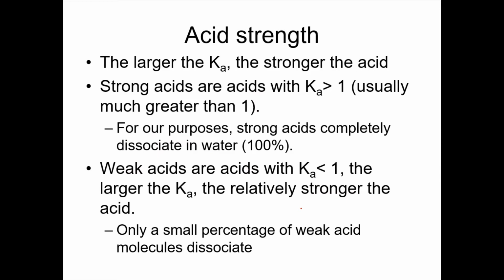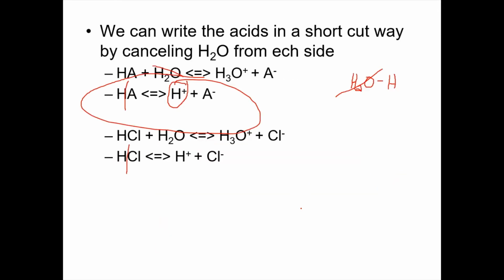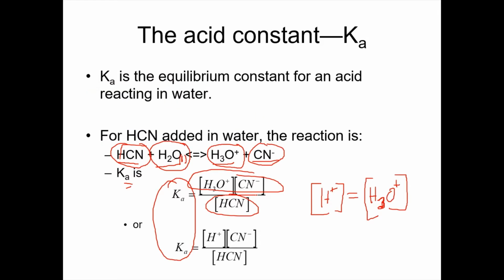So acid strength. What's a strong acid? Well, the larger the Ka, the stronger your acid, because you're going to get more products once we hit equilibrium. These acids dissociate. The word is dissociate. When we see something like this occurring, we call this dissociation, right? And you can see how it's dissociating. The H and the Cl are separating from each other, so it's dissociating.